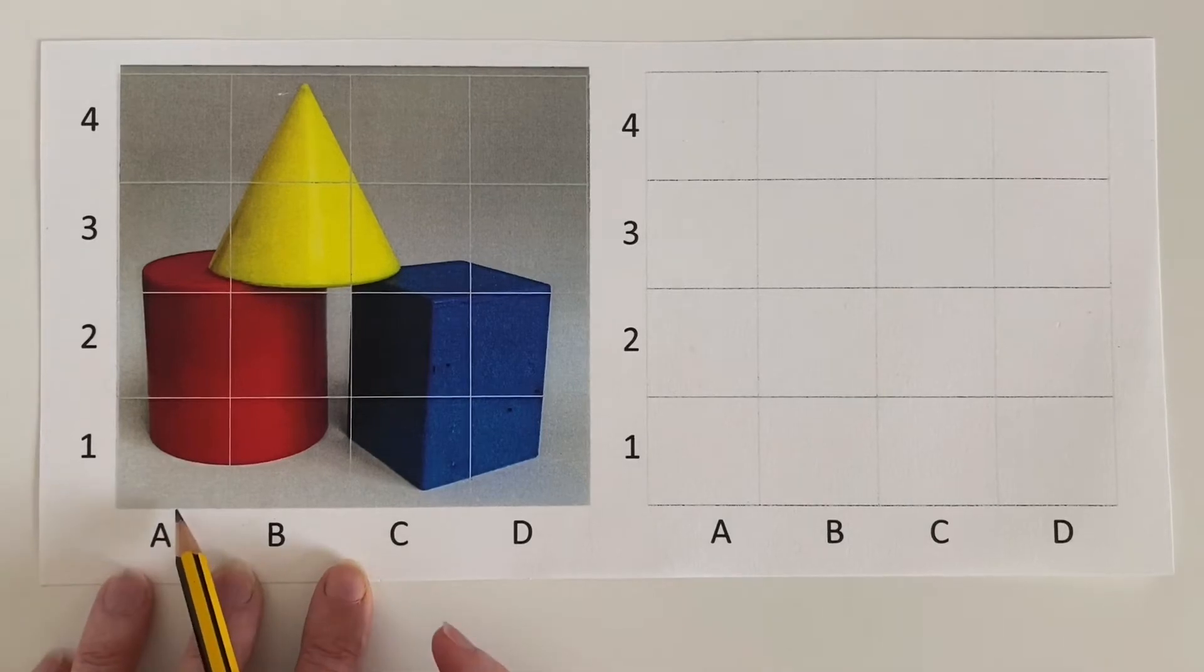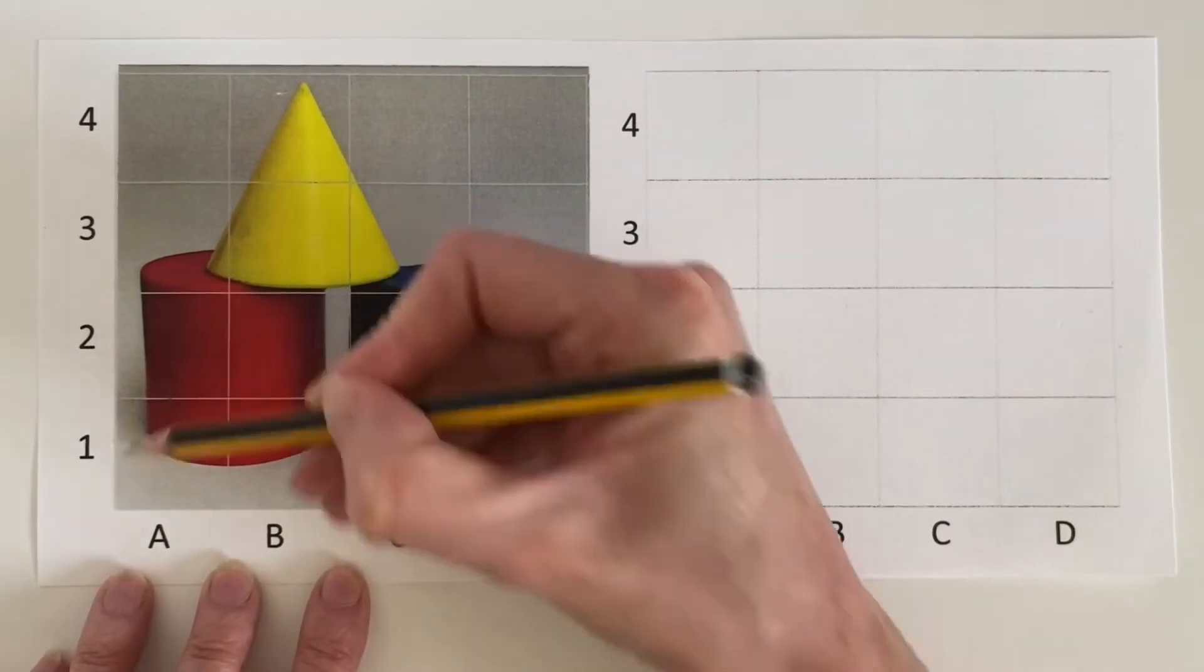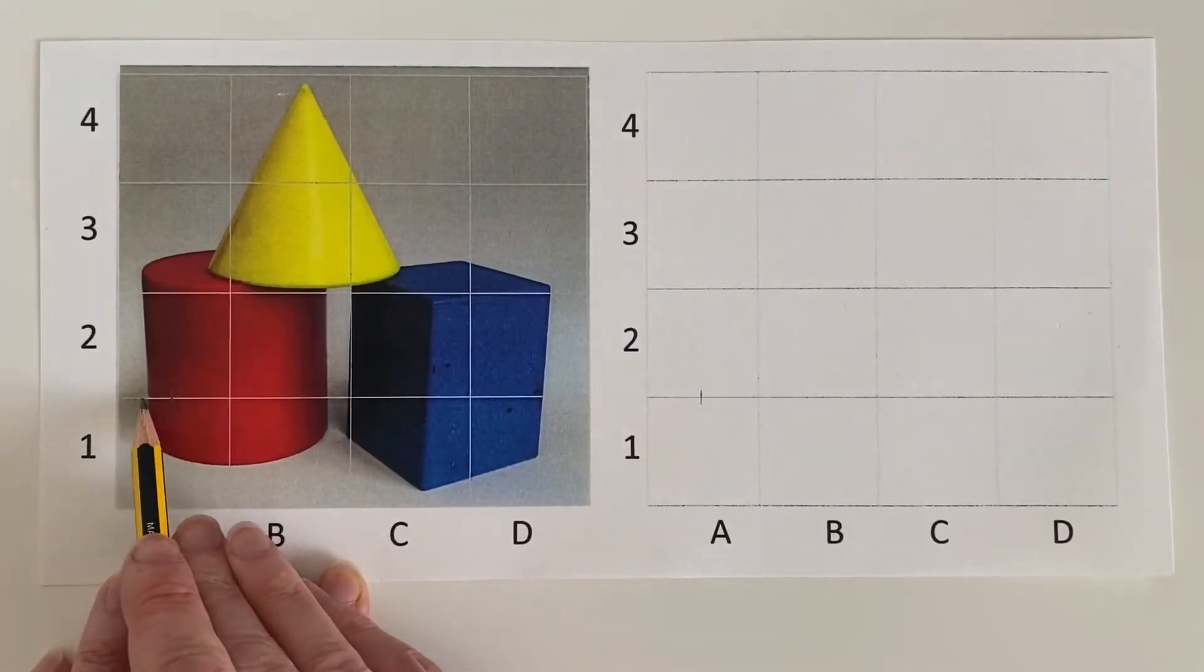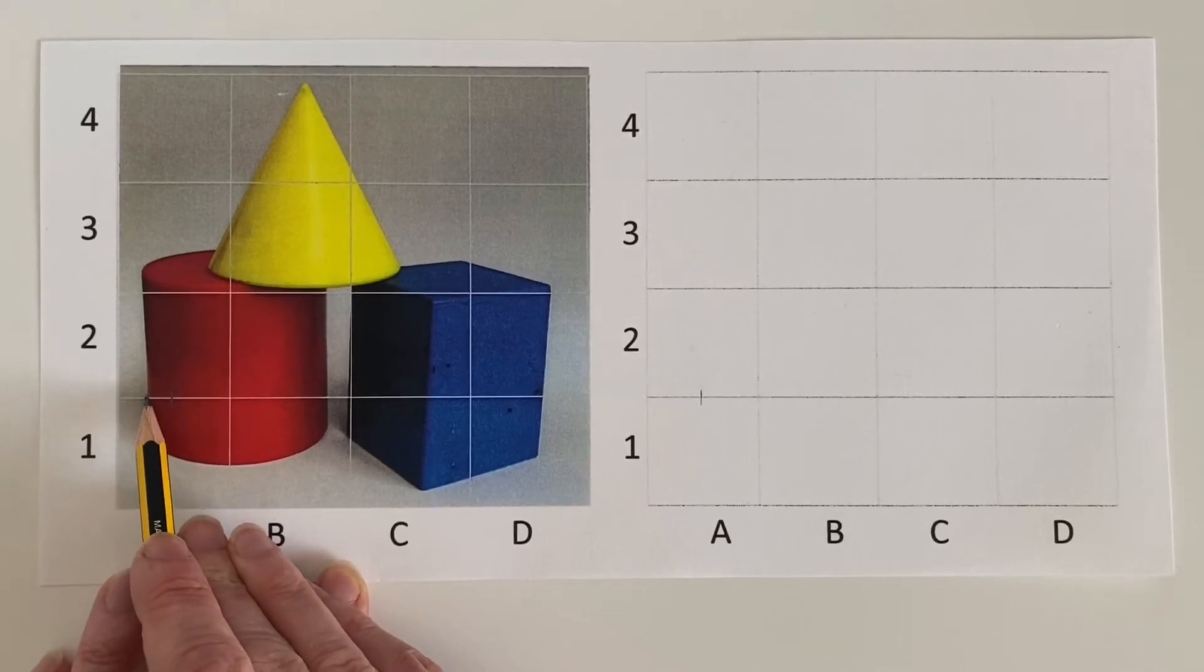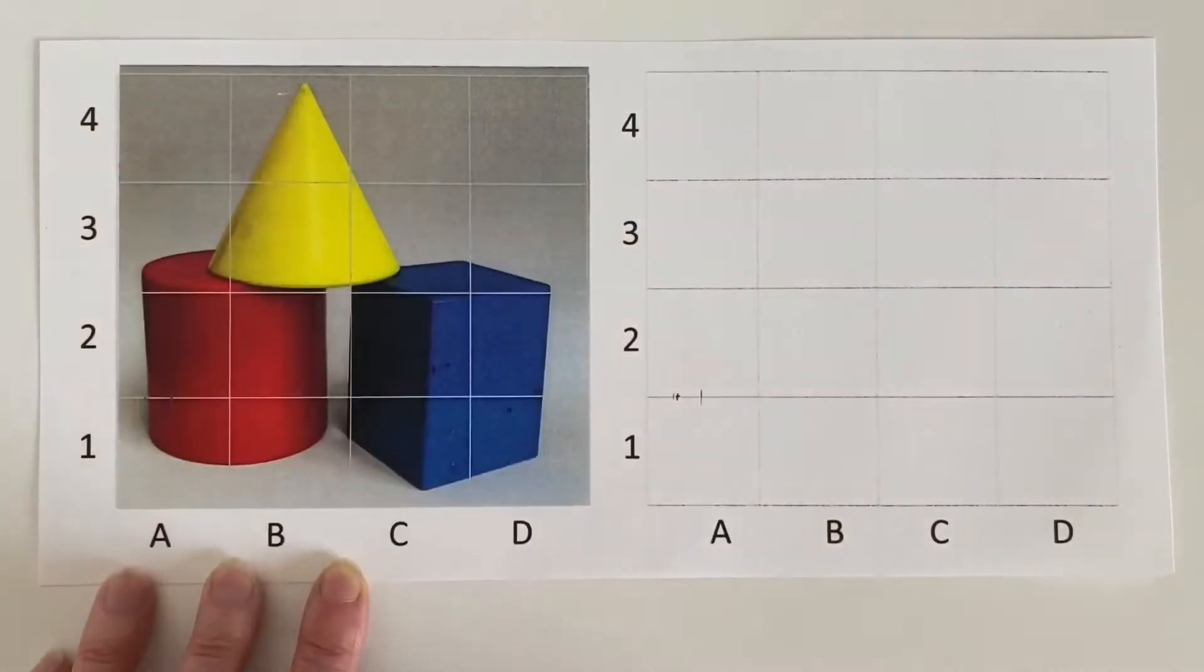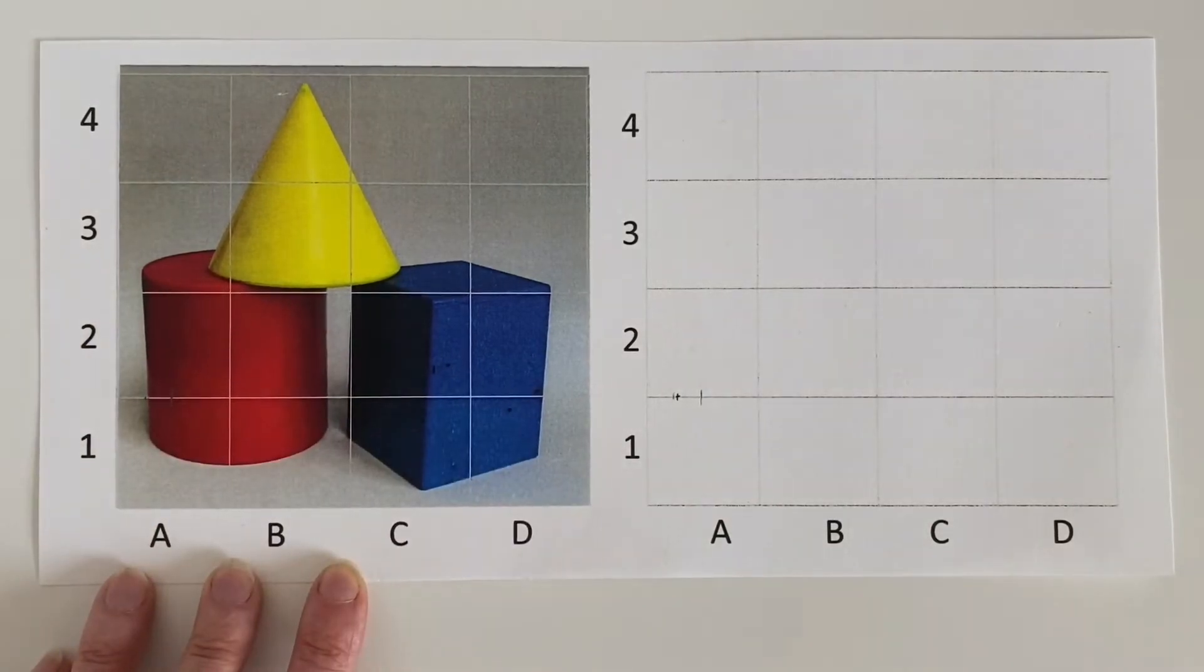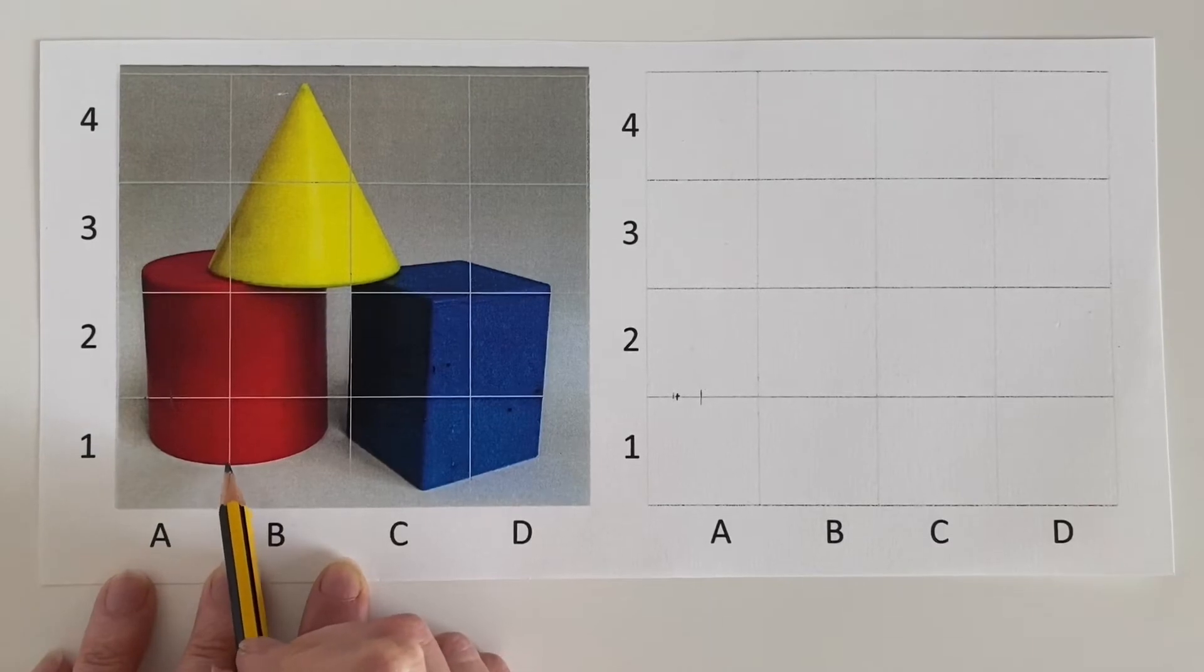So if I go into box A1 and I can draw onto this about halfway I've made a little mark. Now if I then come to about the quarter point here the line is just to the side of it, it's just to the right hand side of it so it intersects about there. Now I could continue plotting other things in this box because we know that's a rounded edge there, it hasn't got a point to it, it's not the fish face as I talked about in other videos.